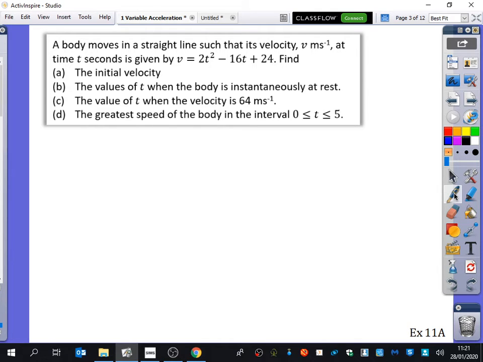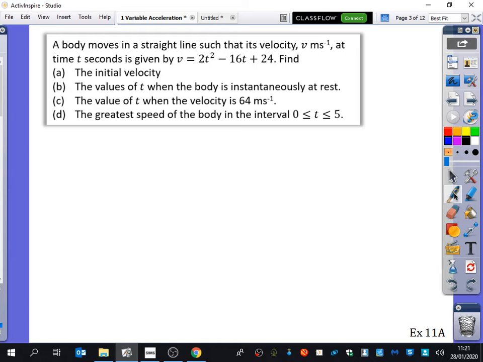I can maybe think of a scenario where they might get you to come up with what the equation is, but 95% of the time, they will tell you what the velocity equation is, the acceleration equation, or the displacement. But at the moment, we're just going to focus on velocity. So, first thing it wants us to find is the initial velocity. We're going to go through the whole question before even doing the maths.